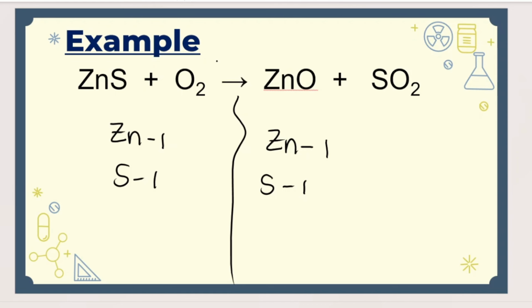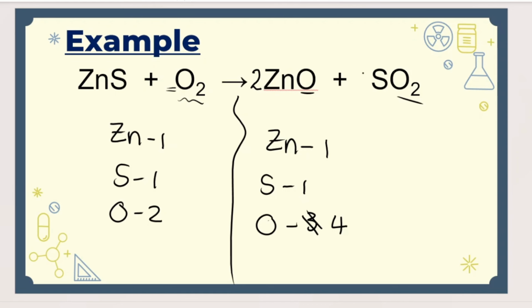Now, the oxygens are a little bit of a pain in this one because I've got 2 on this side. Okay, I've got 2 here. And on this side, I've got 2 plus 1, which is 3. So a nice first step would be to put a 2 over here. And the reason why is because then we make the number of oxygens even. Now I have 2 oxygens here plus 2 over here. I have 4 oxygens on the right hand side. Making it even helps me out because I know that I have 2 on this side. So if I put a number here, then I can maybe match that number over there.